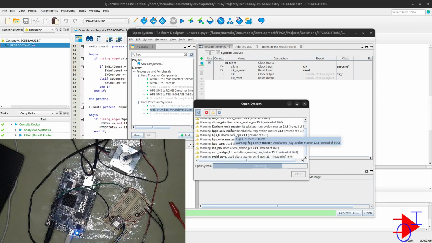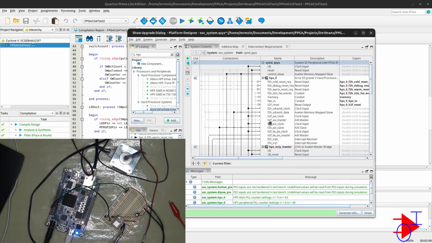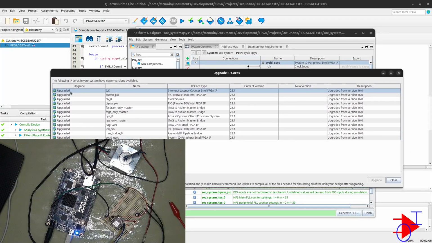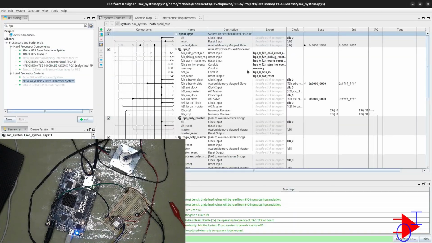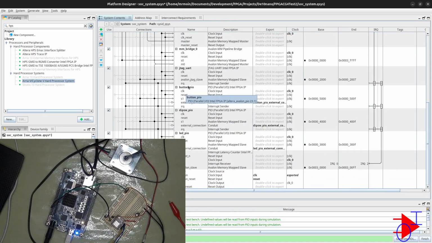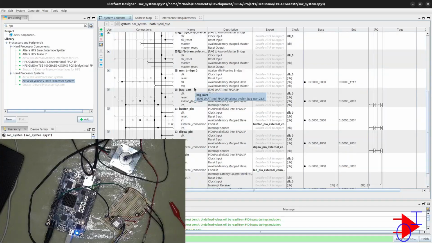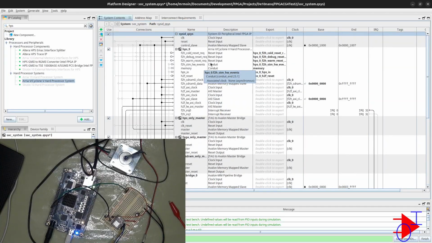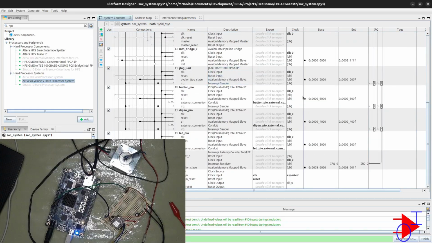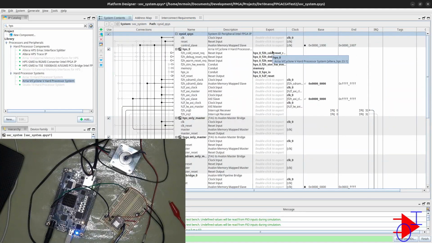There will be some prior or older version configuration in there that it will say will be upgraded. So let's see if, in our case it does, and yes, there you go. It's basically just telling us that it upgraded all these different components. They were programmed in an older version of QSys. Okay, so this is the GHRD configuration. Right now, this is not associated with our project yet. All we are doing at this point is looking at it, and we are going to start trimming it down for our use.